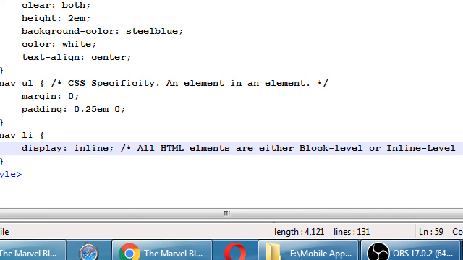Well, we need to really look at a cheat sheet and all of that to memorize which is which. But I'll point it out as necessary. Here, for example, those bullet points. Did you see that each bullet point takes up its own line? We wrote a bullet point, it's one item. We wrote another. We didn't have to write the break. We wrote list item home, list item villains, list item heroes, and they automatically broke. List items are block level elements.